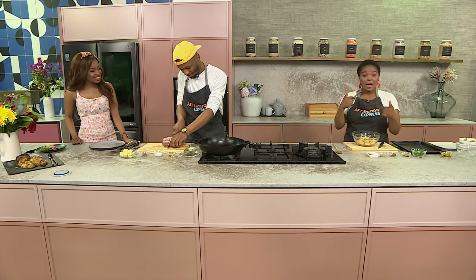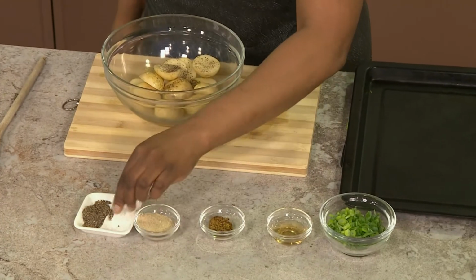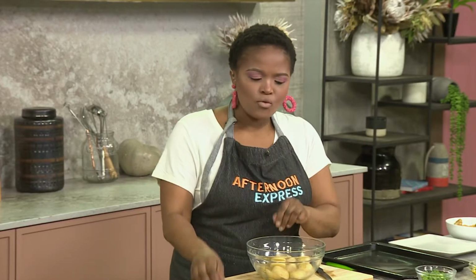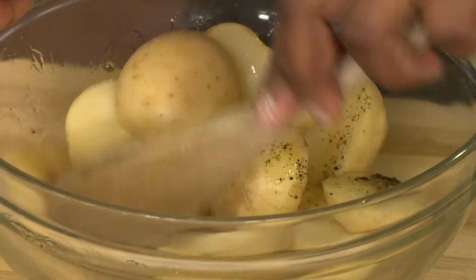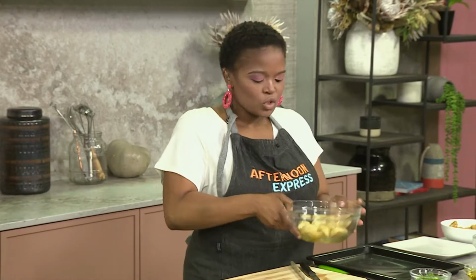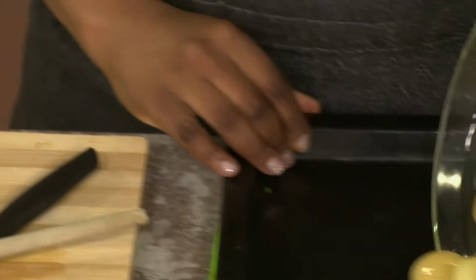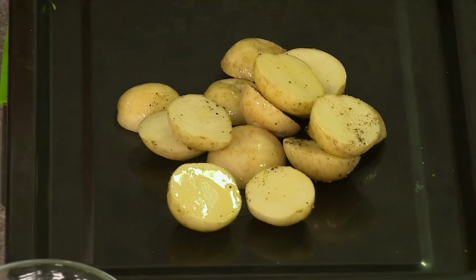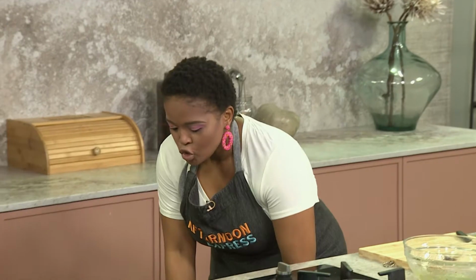And instead of boiling my potatoes, I normally roast them in the oven, because that gives them a depth of flavor that you wouldn't really expect, because they get all nice and roasty and toasty in the oven. And then when you add all the other trimmings, it becomes a whole other type of flavor. So in here, I've just added salt and pepper and some oil. I've chosen a low smoking point oil, which is olive oil, because I wanted to get those charred edges. Normally, I tell you when we're making steaks, you'd use high smoking point oils like canola. This time I wanted to actually char. I want that smokiness of it.